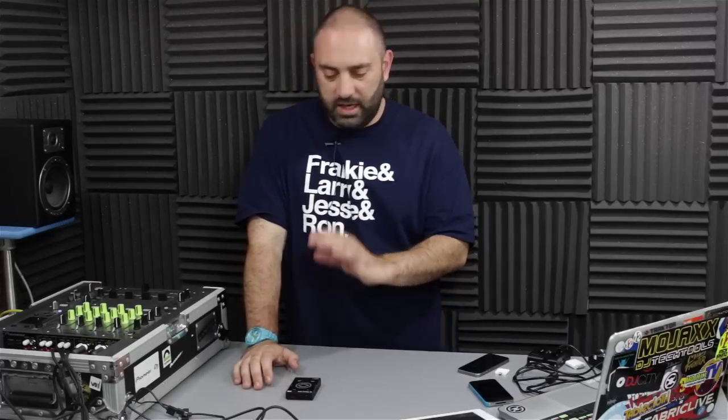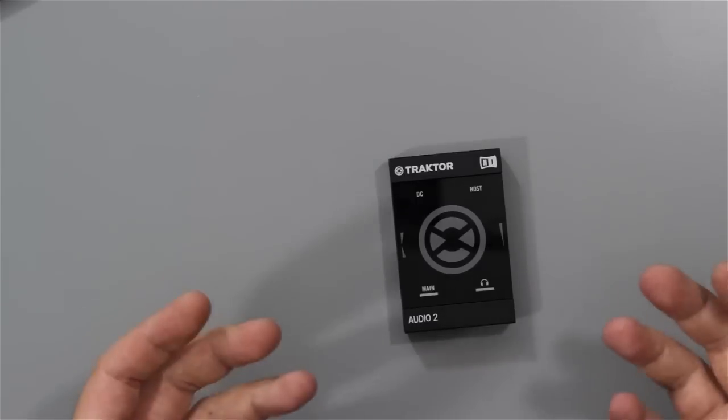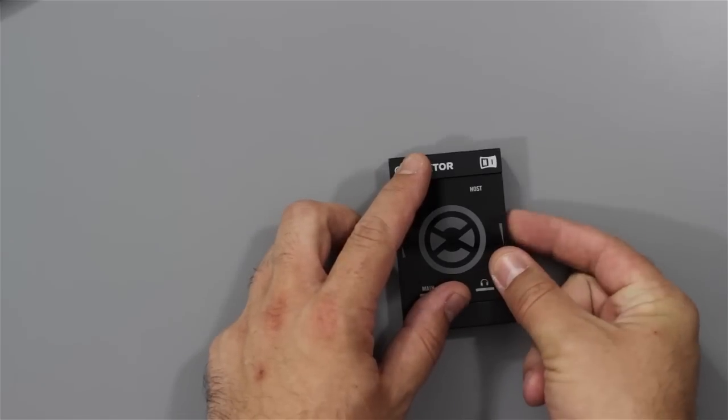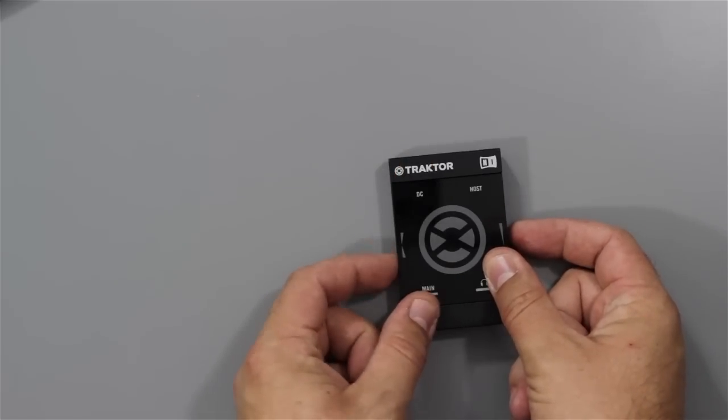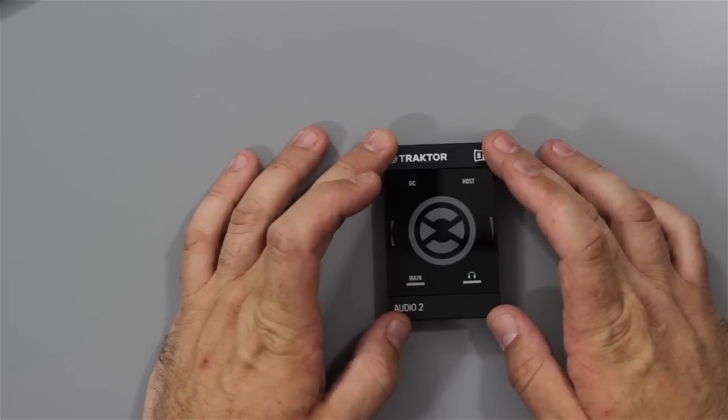It's a shame because otherwise I love this thing — I love the size, the sound, and the volume output. It's flexible: you can route for external mixing or internal mixing, you've got headphone control and cue panning on the side for Traktor DJ. All of that is just fantastic hardware. But Native Instruments just don't seem to be able to get iOS right, and I'm hoping as we move into 2015 they finally nail it down, because this thing has so much potential. Unless you're willing to spend that extra money to get it working properly with iOS, it's going to be a disappointment.